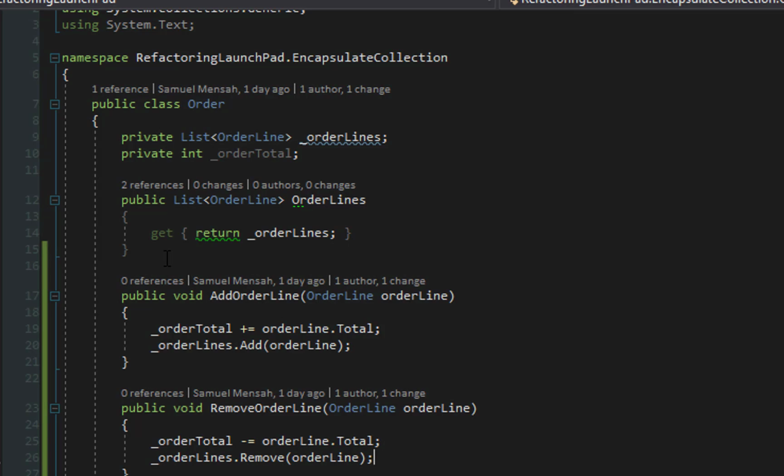Now, if you understand the word, encapsulate means to hide details. And what we're doing here is hiding the details, the internal order lines collection, so that the caller or the consumer of this order class does not have direct access to it. This helps a lot if you need to do some processing or add some kind of business logic before you actually add to the collection and maybe persist it to a data store. It can save you a lot of headache, to prevent unexpected results when people randomly call your collection and add and remove.